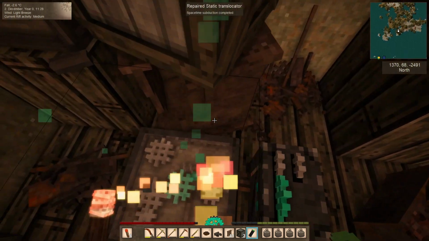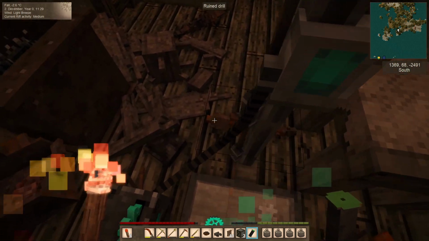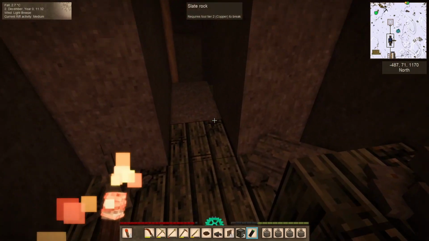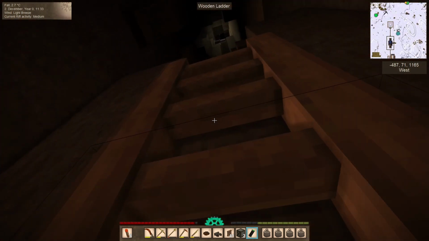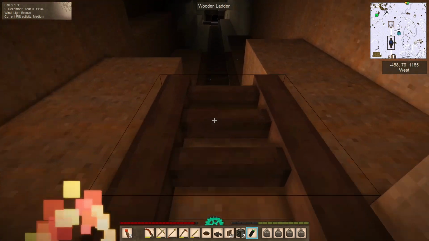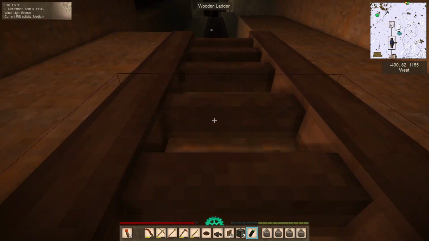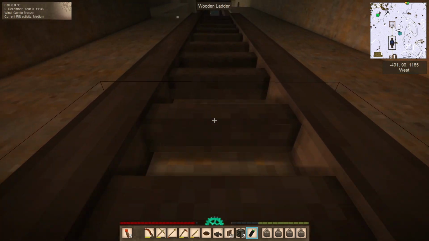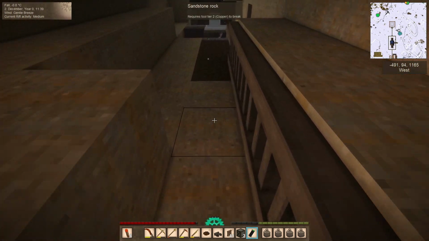Okay, so our translocator... Whoa. Give it a second. There we go. So our translocator, I would say, was moderately interesting. We did get this tuning cylinder, which is pretty nice. But outside of that, it didn't really bring us to an area that's too far out of the realm of where we've already explored.